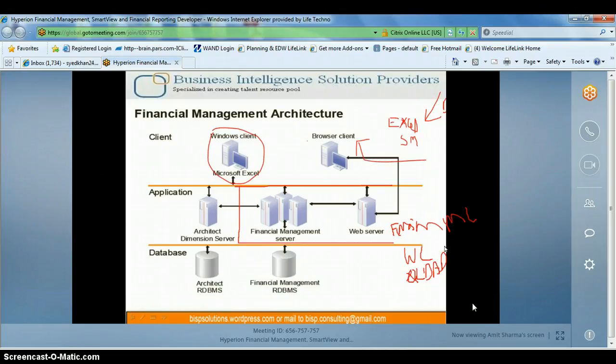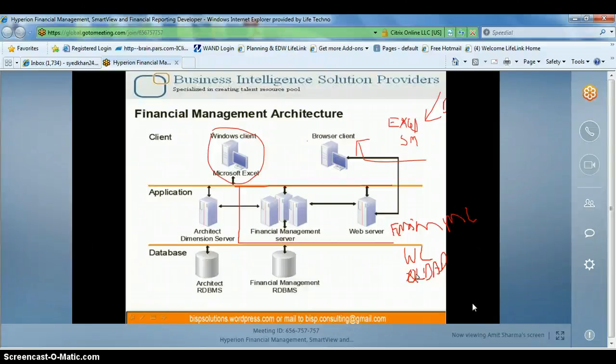Fusion middleware is a collection of all the products. Now, maybe you're working on PeopleSoft, JD Edwards, various ERP tools. The common tier would be Fusion middleware. They stitch together into a common platform so that communication can be done easily. We can lower the administration cost. Fusion middleware is not very successful as of now. It's a very, very huge integration. Maybe in the next couple of releases it will be more stable. Right now there are many errors and bugs.